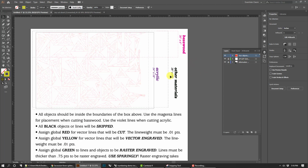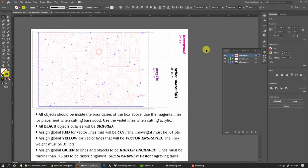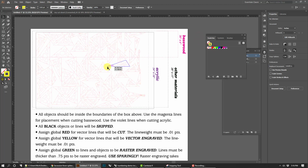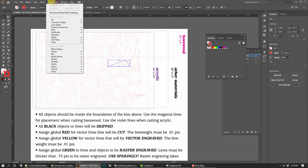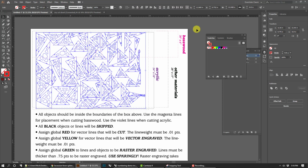And assuming you got everything. Oh, and actually, assign global yellow. So, ooh, I got to go back and do that. So, select same stroke color, and I've got to go with my swatches. What happened to my, let's see, window swatches and assign global yellow. I got in trouble there. And then go back to my things here and say select same stroke color, global red.